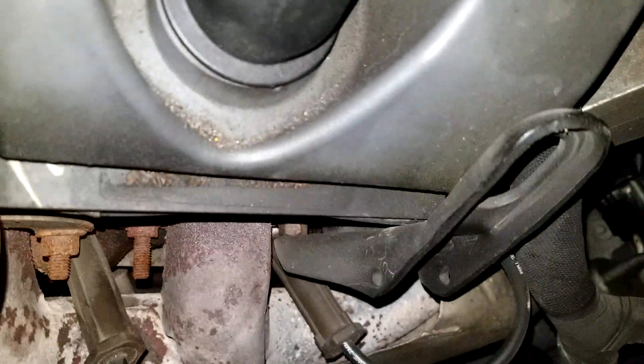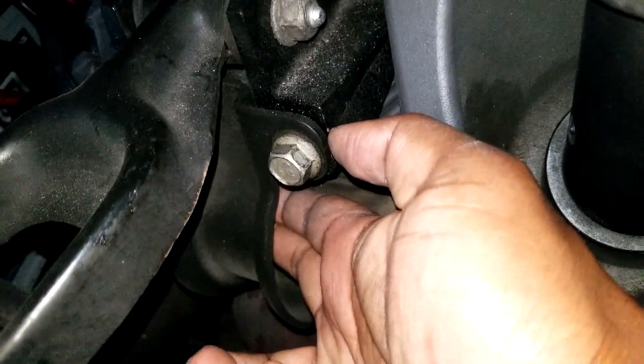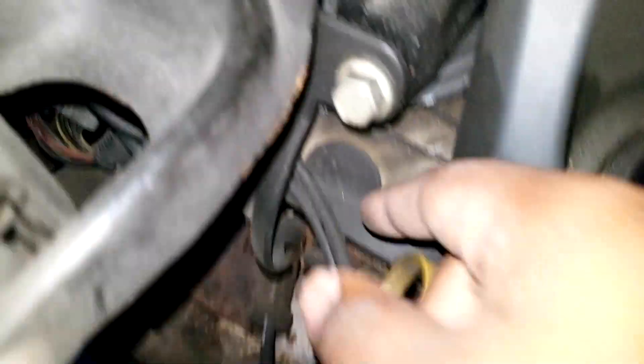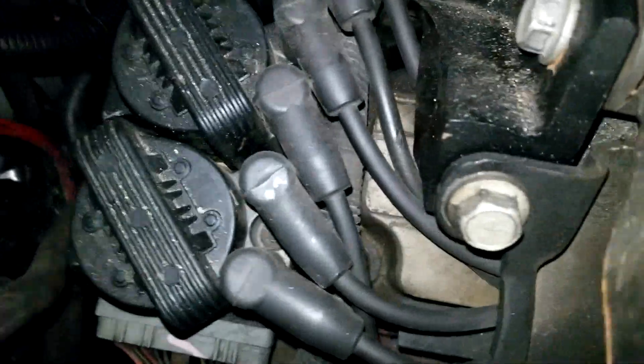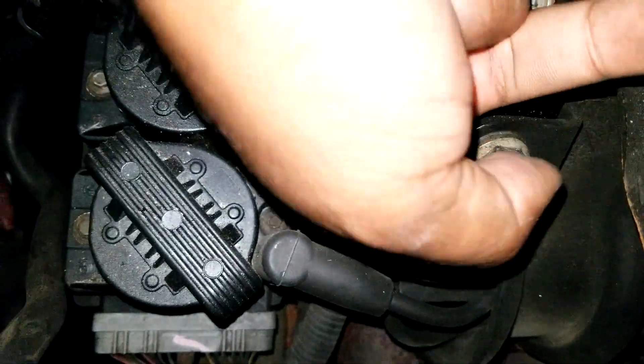On this side over here, I don't have enough room — I can barely get my fingers back here, let alone enough room to get the boot. There's just enough to get the wires through, but I certainly won't be able to fit this through here. I've tried — it will not fit through there once all the wires are there, meaning the only wire that boot is not going to fit.